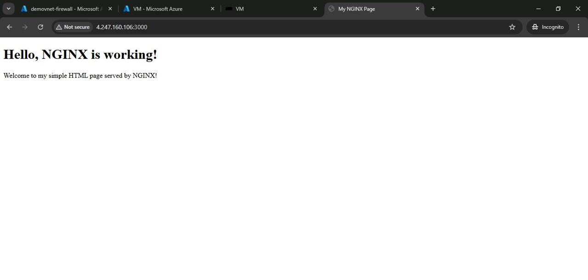We created a simple HTML page to demonstrate the setup. Using Azure Bastion, we securely connected to our virtual machine, and finally we tested and adjusted the firewall rules to allow users to access this virtual machine. That wraps up the demonstration of virtual networking.